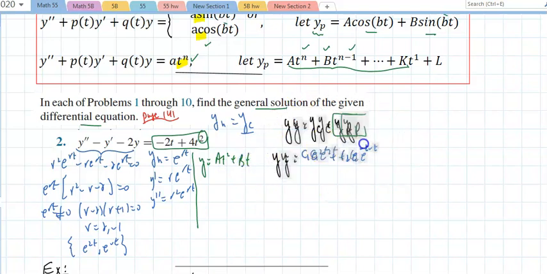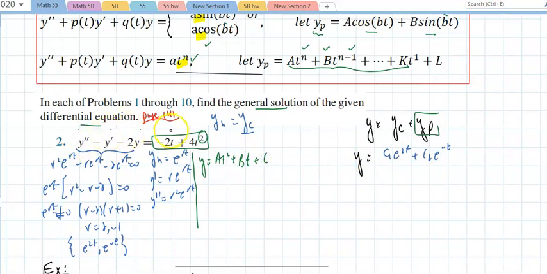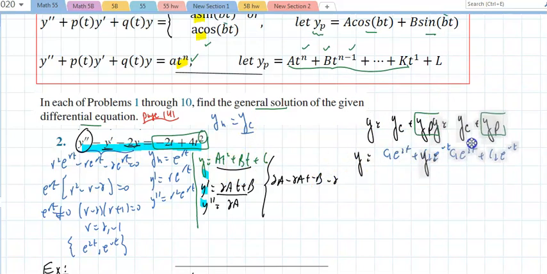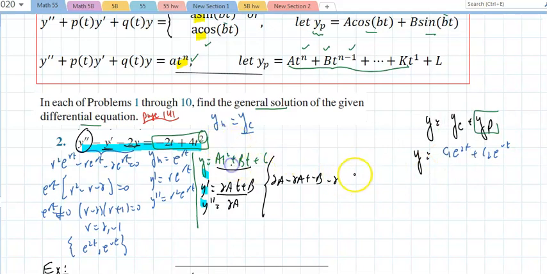You know what? I'm going to shift this to the right a bit. Plus c. So I need to satisfy this equation. I need 2 derivatives of that. y prime is 2at plus b, y double prime is 2a, and if I plug those in, this says 2a minus 2at minus b minus 2 times at squared plus bt plus c, that's negative 2at squared minus 2bt minus 2c. So basically, it is 2a minus 2at plus b minus 2 times at squared plus bt plus c.